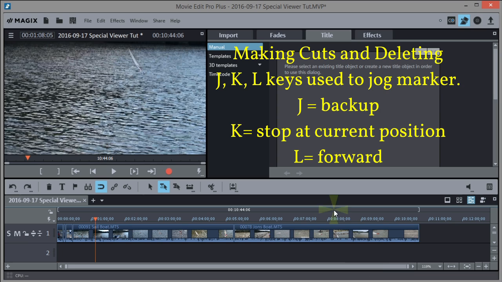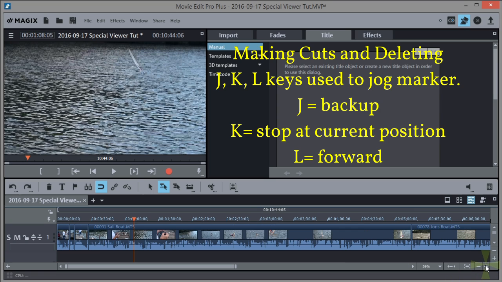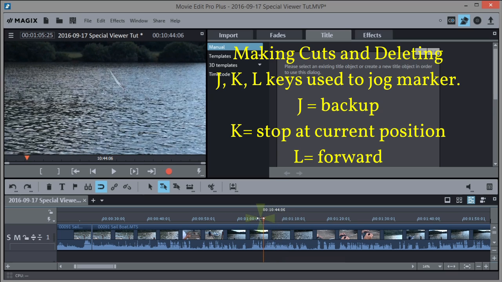Now, if we want to see what the audio looks like close up, there's a couple things you can do. You could use the plus key over here on the right to magnify the track a little bit, and then you can use the plus key on the bottom here to zoom in. Now you can see the audio. A good place to cut is when the audio isn't very loud. So maybe right in here. Let's see what happens.